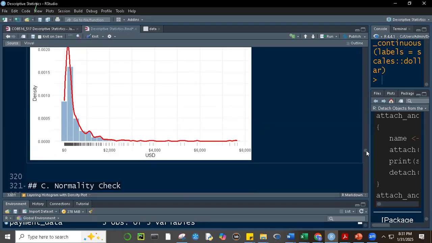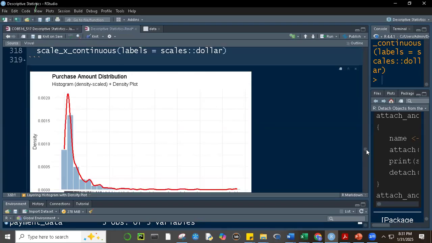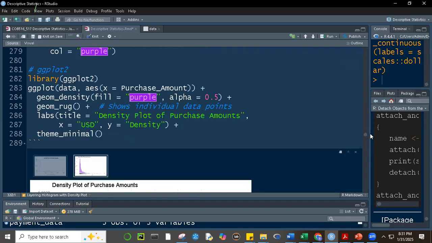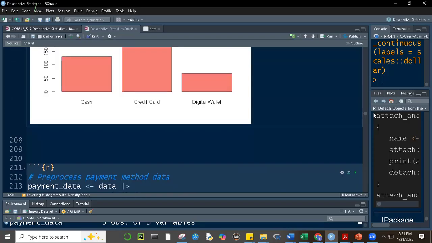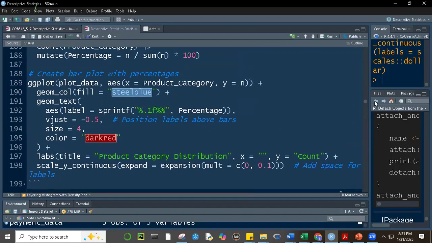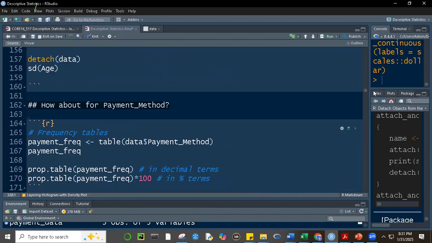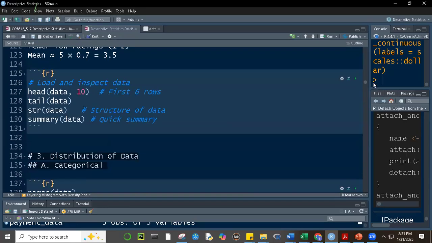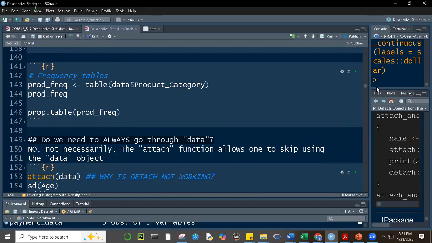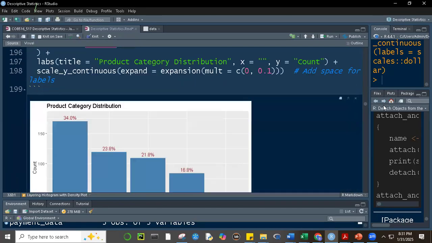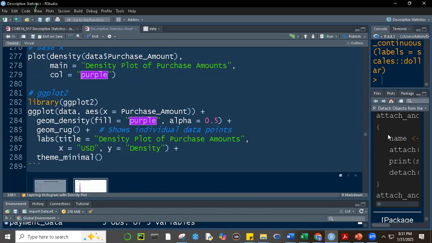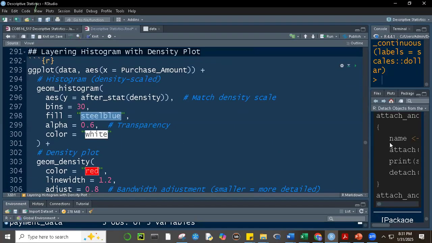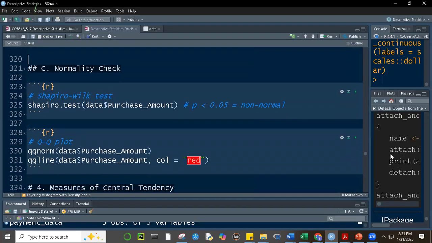So let's just situate ourselves. We are now in 3. A is categorical, B is quantitative, and C is taking a look at the normality of your data, the normality check.